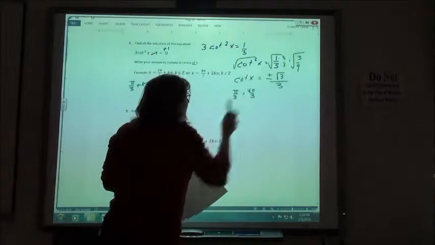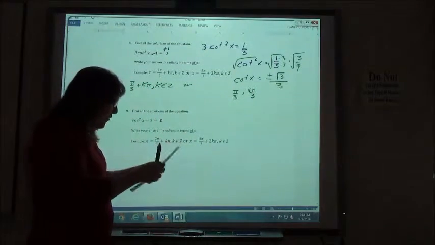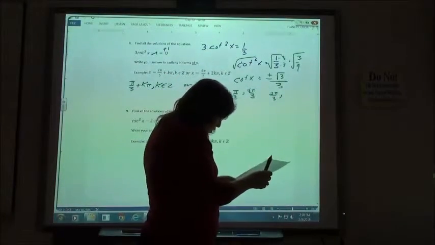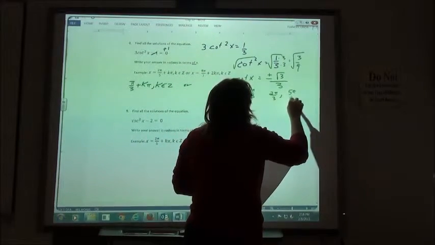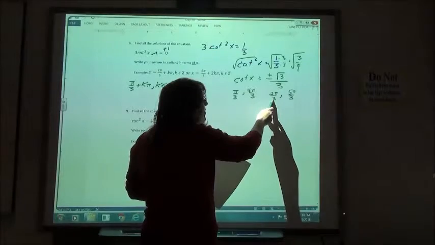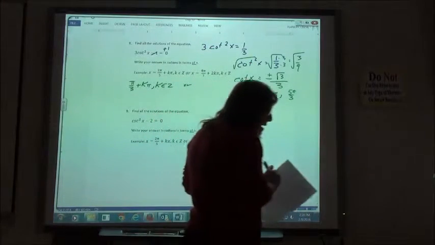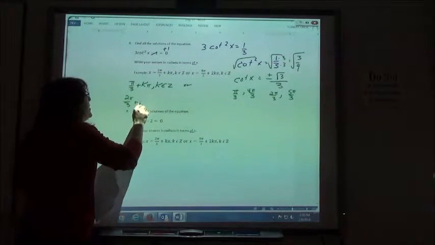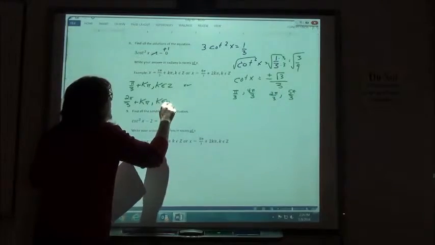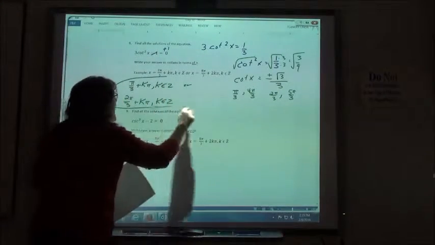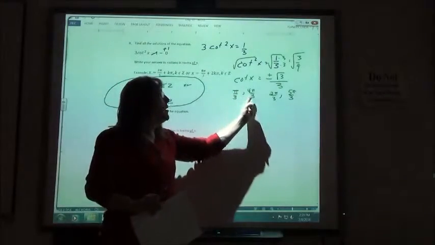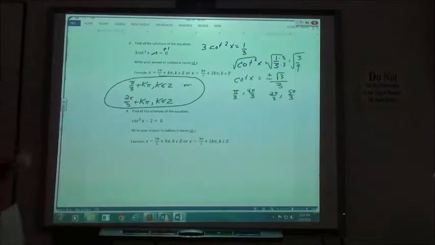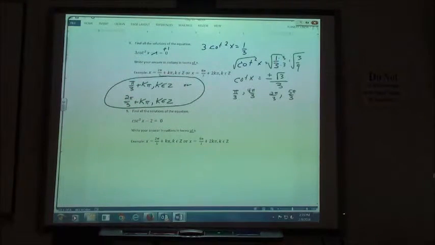Or if I do my negative, looking for negative square root of 3 over 3, I'm at 2 pi over 3, and also at 5 pi over 3. Again, if you take 2 pi over 3 plus 1 pi, you end up with 5 pi over 3. And so I'm going to combine that into 2 pi over 3 plus k pi, with k being an element of z. Normally on tangent and cotangent, these two are going to be 1 pi apart, and so you'll be able to combine them and only have to put in 2 answers instead of putting in 4 answers.